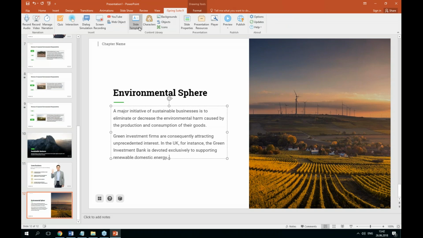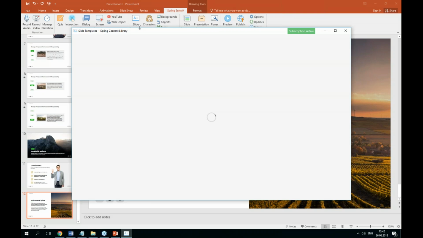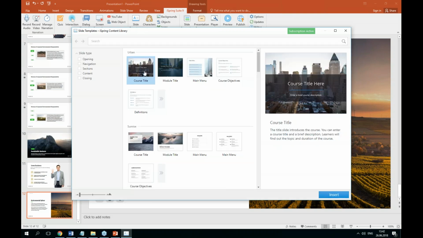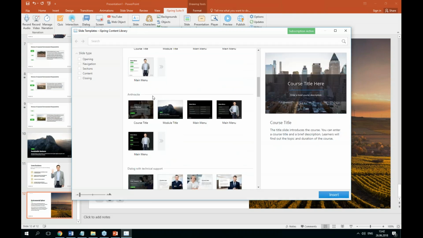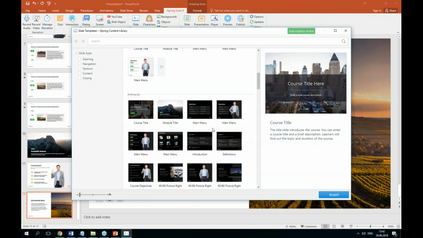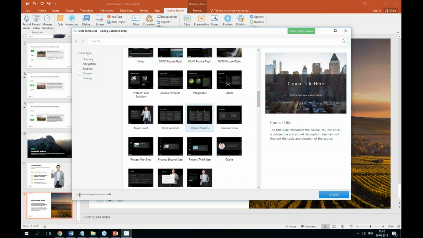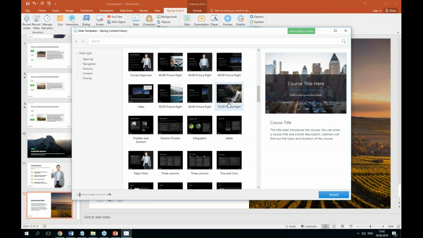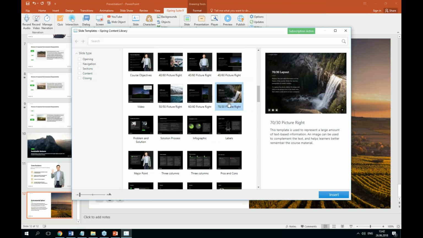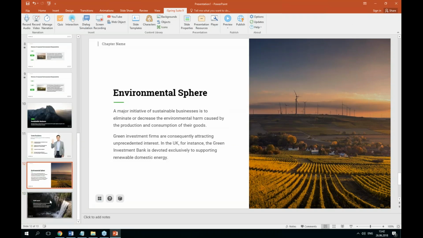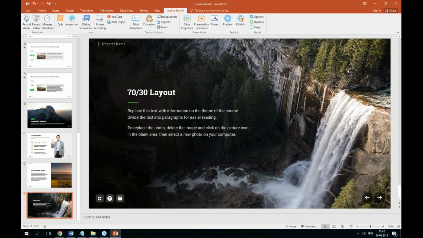slide templates. Please find the intersite section here and find the picture called 70 by 30. Picture right. So here I will insert a custom picture.